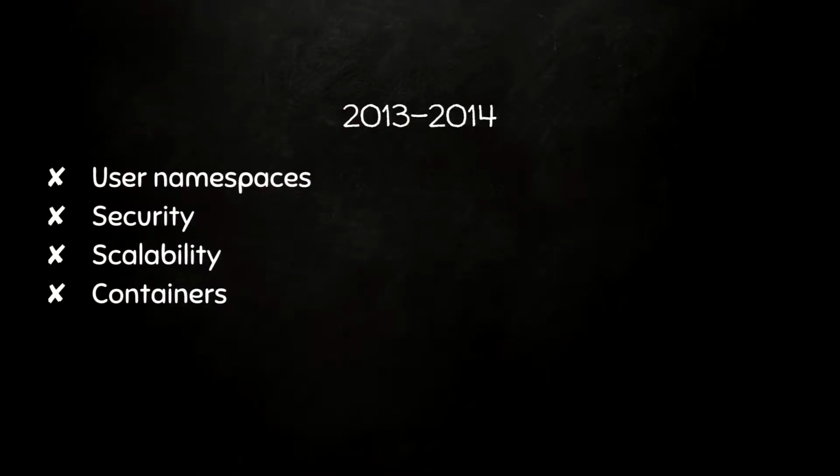So at this point, 2013, 2014, the ecosystem was changing rapidly, and the CF teams were always on the lookout for ways to improve upon their key container requirements. Around this time, the user namespace was introduced in newer kernel versions, and with that came a refreshed push for security and process isolation. At the same time, CF was growing and was looking for ways all its components could scale efficiently. Also, Docker came along, and containers were the mot du jour.